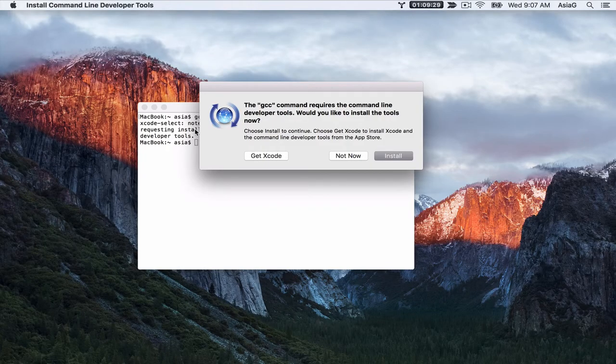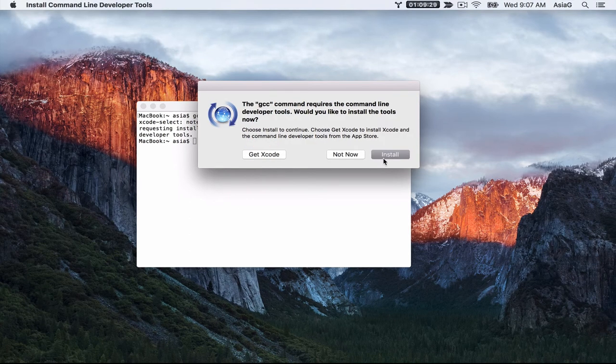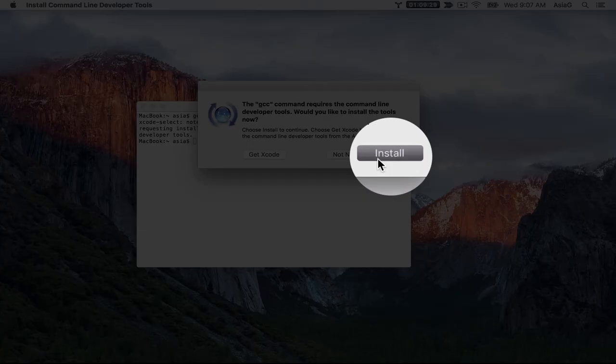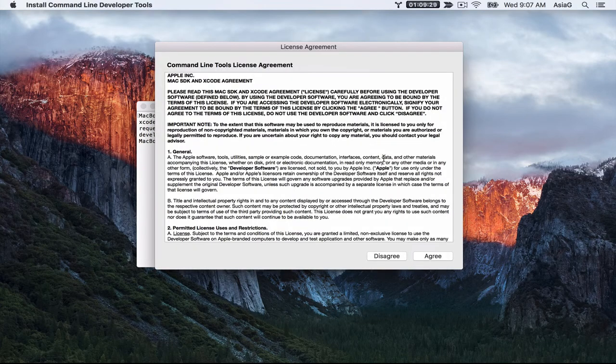You'll need a fast internet connection because the software will be installed from the Apple servers. Be careful. The instructions of the alert box are confusing. You don't need to get Xcode from the App Store. The full Xcode package is a multi-gigabyte download that will take over an hour to install. You don't need it unless you're developing applications for the Mac. Just click Install to download and install the command line tools.